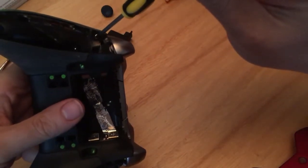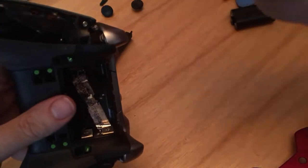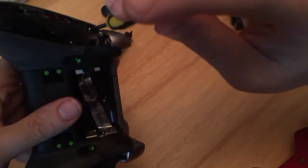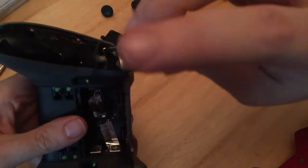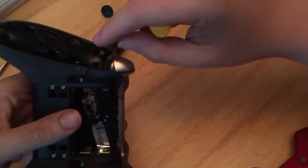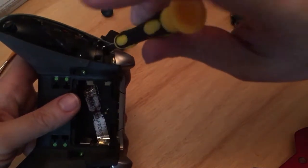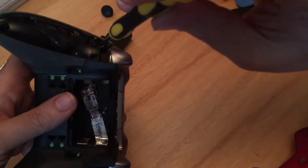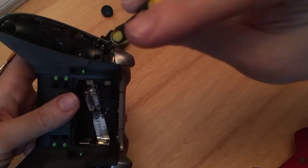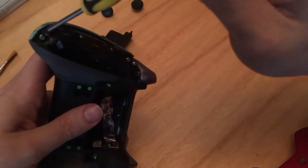Feel free to talk amongst yourselves while I probably choose the wrong screwdriver. It's the medium one we want out of the set. Got this off of Amazon. 10 quid, I think, with postage, if that. So really not too bad. You can't really go wrong or do any damage other than not be able to get the screws out.